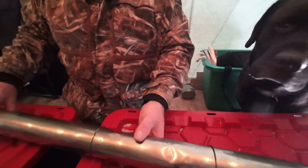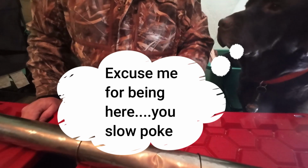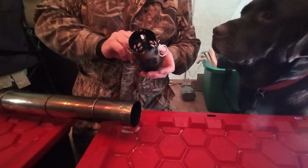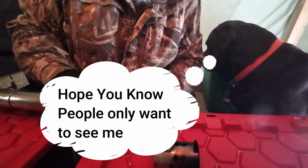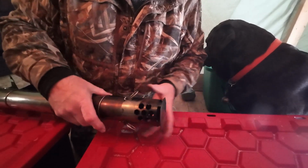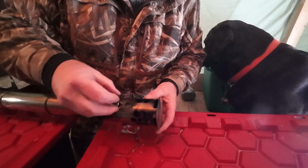Now Tucky's right there, so I'm not going to be able to move this around right now, but I'll show you what I mean shortly. Okay. So here's your smoke arrestor, which basically goes on top. And you just sort of squeeze your pipe in a little bit so it's smaller, get it in, then let it expand. There's little ridges there, so it can't go beyond that.